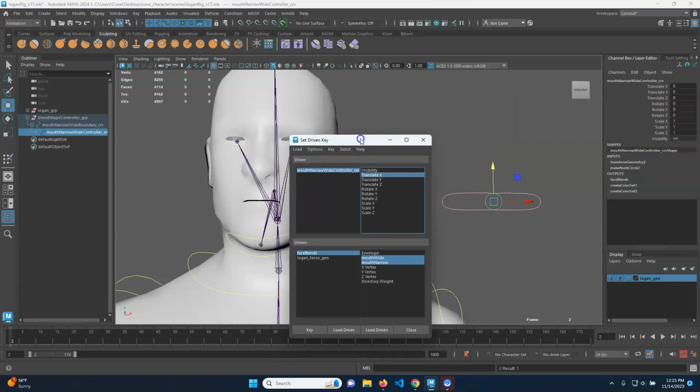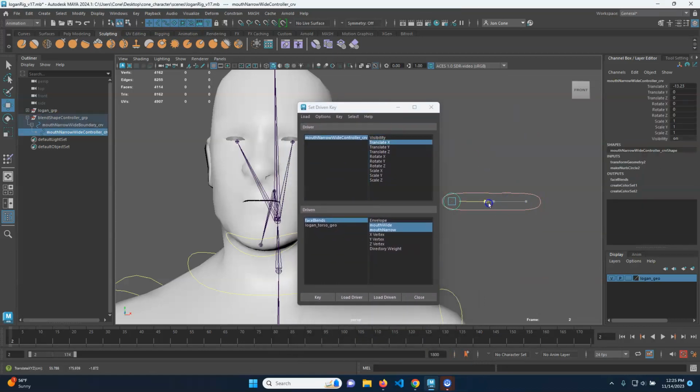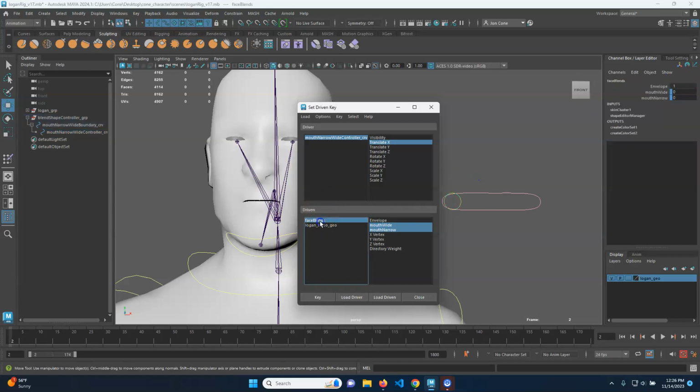Now I'm going to grab this, and I want to move it in. So we'll say minus 13. Whatever number yours ends up being, just do a clean, even number. You'll see why in a little bit. It'll just be a little bit easier. So we're going to say minus 13. Now we're going to say narrow should have a value of 1, so it's all the way on.